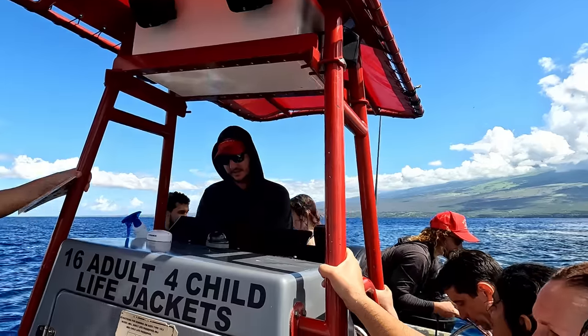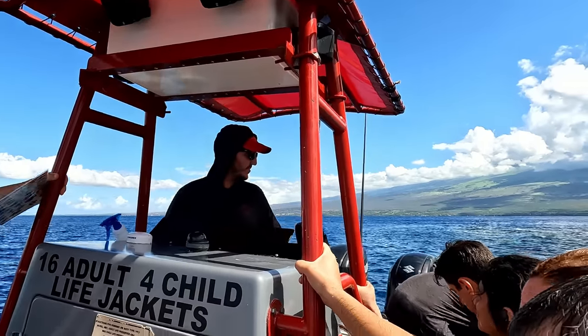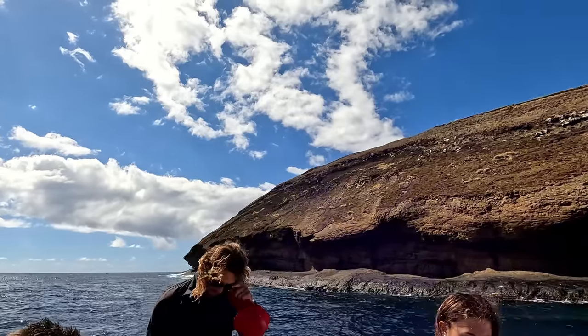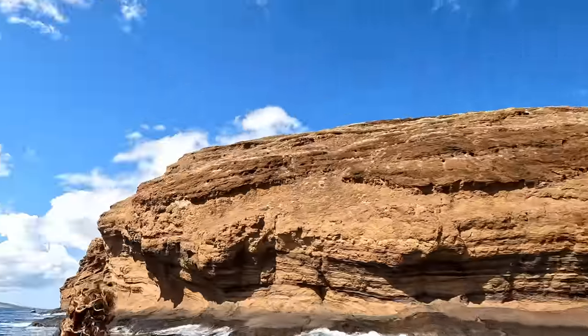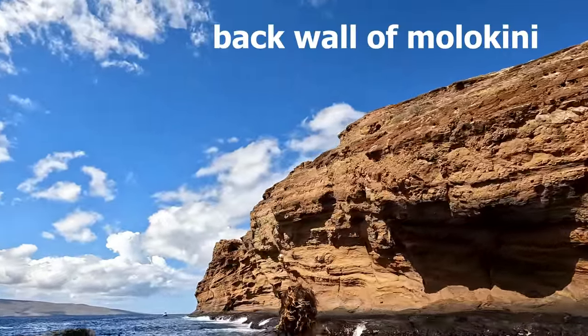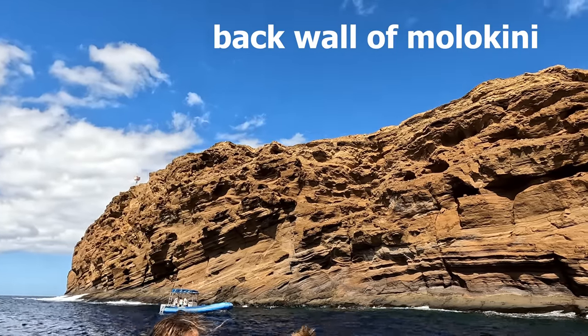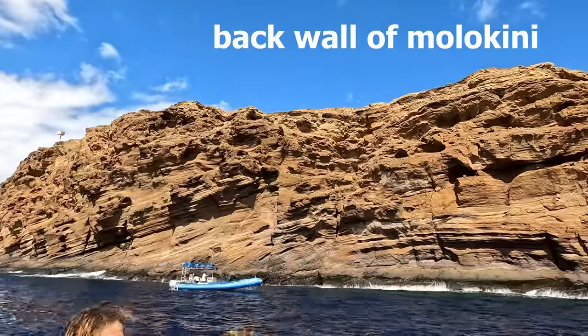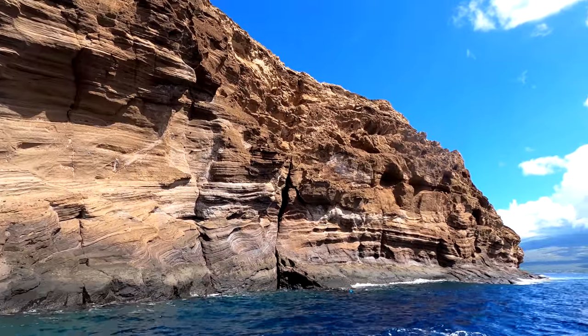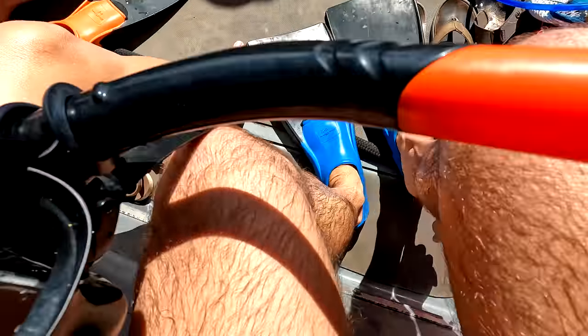We don't have a lot of time, so here's the gist of what we're going to be doing. There's a spot on the back wall called the elevator — it's like an underwater quarter pipe. It's a zone where you can be really close to the wall and wave energy, instead of pushing you into the wall, just stacks up underneath you and sets you right back down in the same spot. It's always been Erica's dream to do the backside of Molokini, and not a whole lot of tour companies do it — that's why Redline Rafting is so special. We weren't expecting to do it on this two-hour tour, but they're squeezing it in for us and it's going to be pretty sweet.